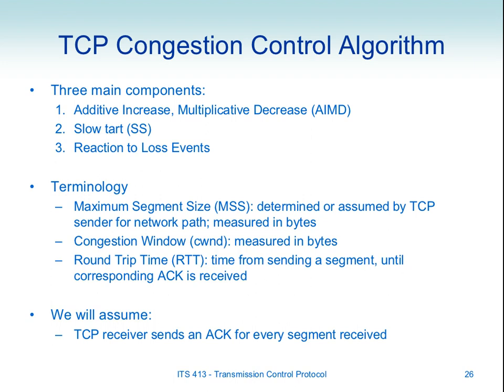Less congestion, the more we can send. The more congestion, we should send less to avoid congestion. Remember, we'd like to send data as fast as possible. So we want the congestion window to be as high as possible to get our throughput high. But we don't want to reach the sending rate that results in us getting to the top of the curve and our throughput dropping off quickly and our delay going up. We don't want to reach capacity, because once we reach that capacity, delay goes up, packets start to be dropped, and throughput goes down. So control the sending rate so we're just below the capacity of the network.